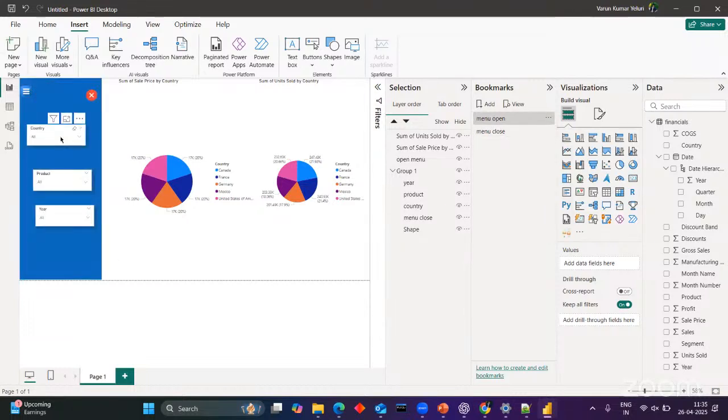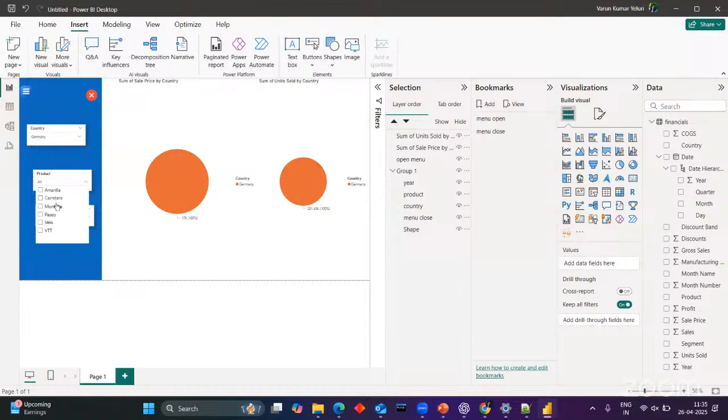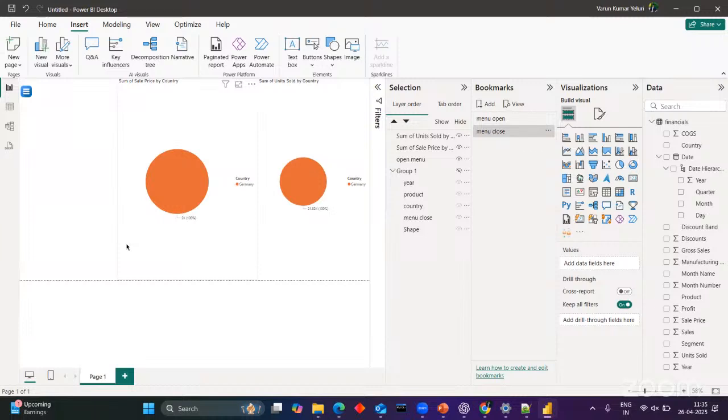See, when the user has done all the things and closes, it remains the same. Understood? Before, when I closed that button, it automatically reset all the filters. Whatever I selected in Spain, when I closed, it reset all the filters. So when I uncheck the data, it automatically remembers it. Whatever slicers the user applies automatically reflect here. Before, it was not reflecting that.